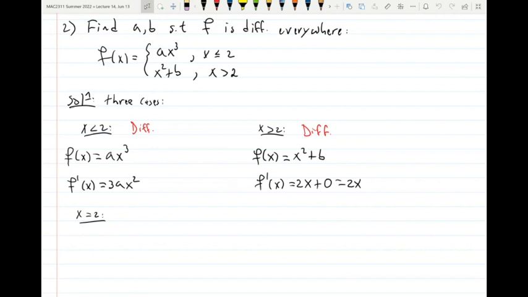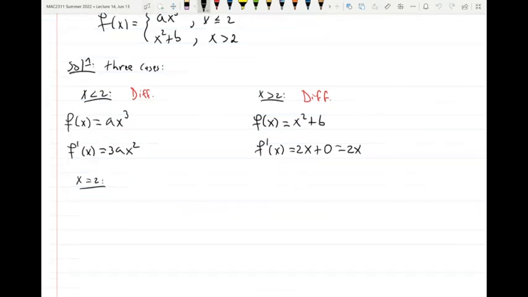Does everybody understand this? Now similarly, this formula is the one that tells you the slope as long as you are to the right of 2. So as you approach 2 from the right and you're watching the slopes, you know that you're going to get 4, because you're plugging in 2 here and you get 4, right? So if you want this limit to exist, we better have the left one match the right one. Does everybody understand this? Okay, so strategy.